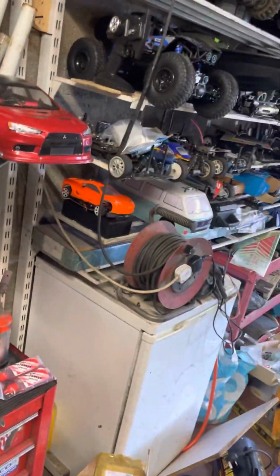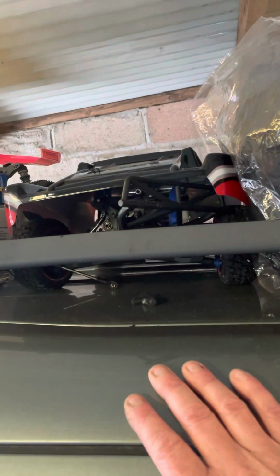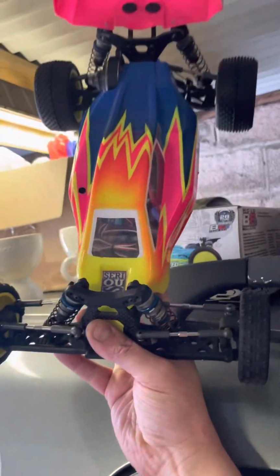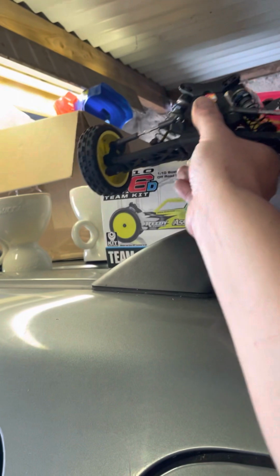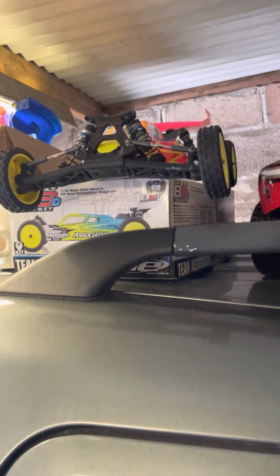Yeah, Titan, the 2 F1s, Monster Crawler, and then God knows how many others. My Max has been stripped in that box forever. I've got a brand new Slayer there, which I've started to click start and haven't done much with. And of course, I got into racing. So this is the spare. And that's taken up an awful lot of time lately, but the racing is so much fun.